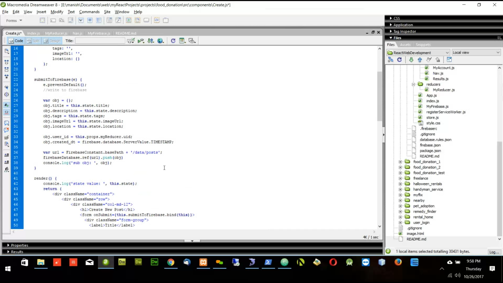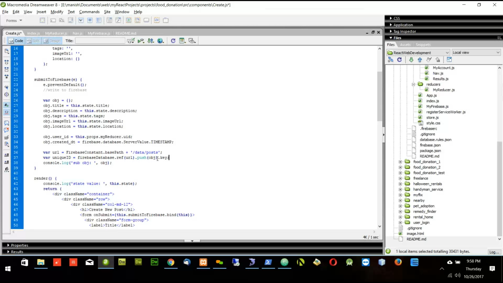And once it gets pushed to the Firebase, I want to get the unique ID. I will get the unique ID from the Firebase server, which I will save in a variable called unique ID. To get the unique ID, I will say dot key.